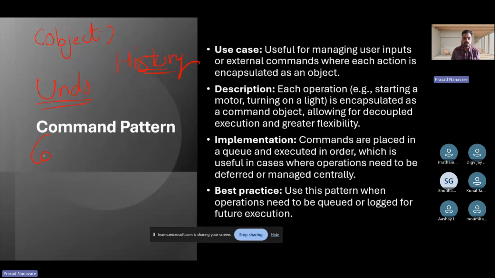Okay, rather than a function or a task, it might be saved as a command, and then from history it will be picked one by one, and if we have implemented a thorough history, then definitely undo can happen, redo can happen like we do normally. Okay, so this is also recommended, and this is the best practice for enabling logging in your system.